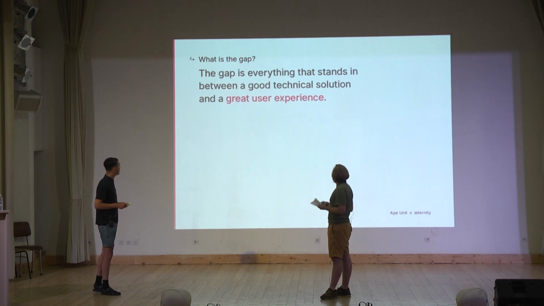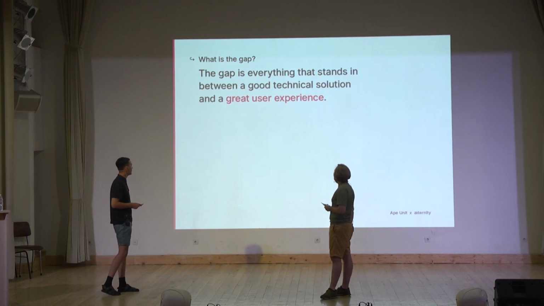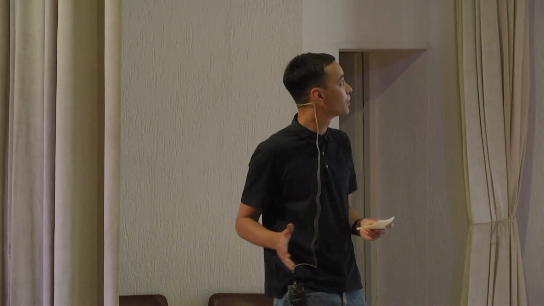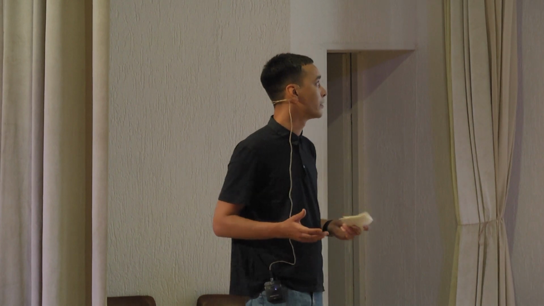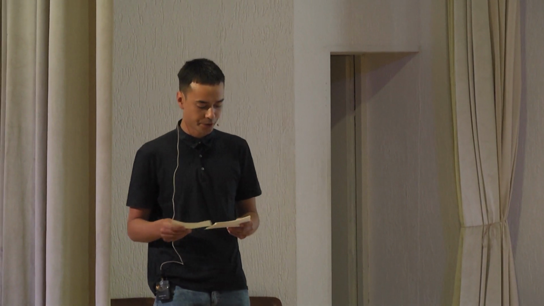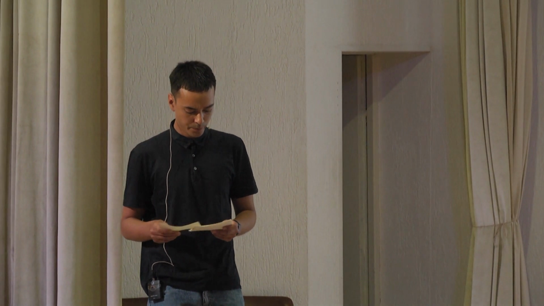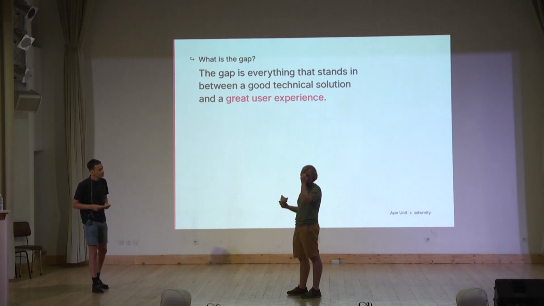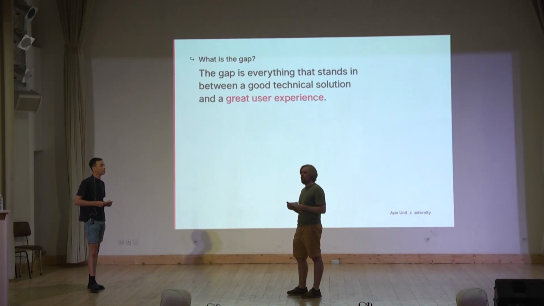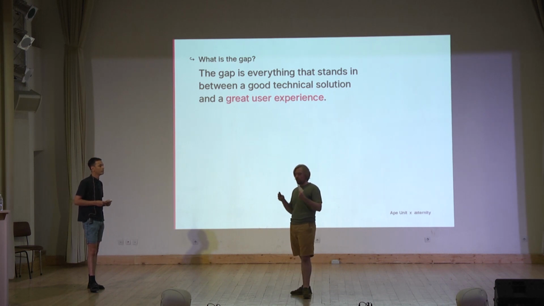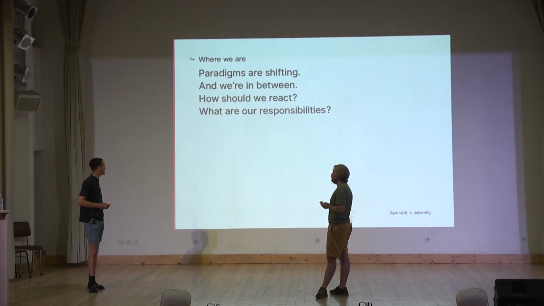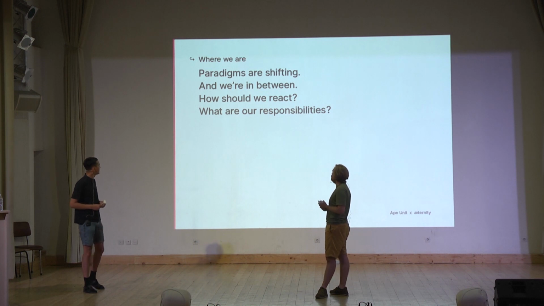No? So yeah, the gap is actually quite big, of course. It's everything that stands between a good technical solution and a smooth, good user experience at this point. Furthermore, I think it also stands in between making the designers and developers understand actually how the systems work and what are the implications when you implement them. It's also some kind of a gap, right? Yeah, and we're actually in this gap, in these shifting paradigms.